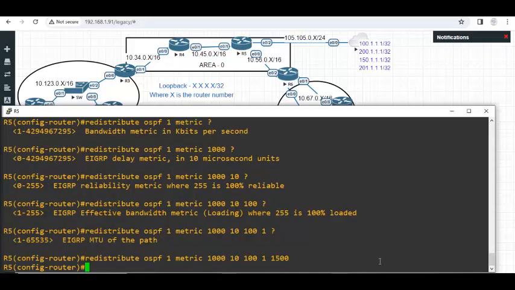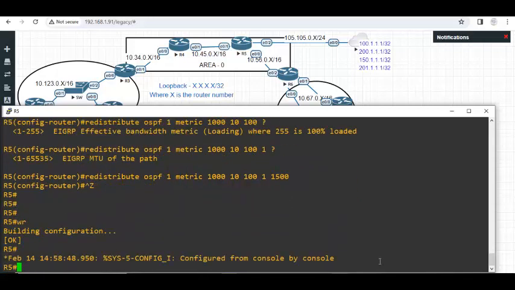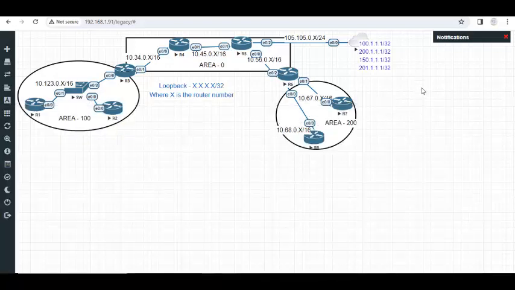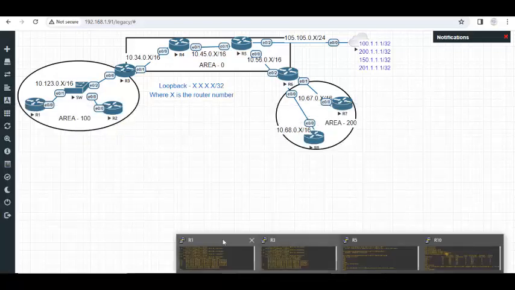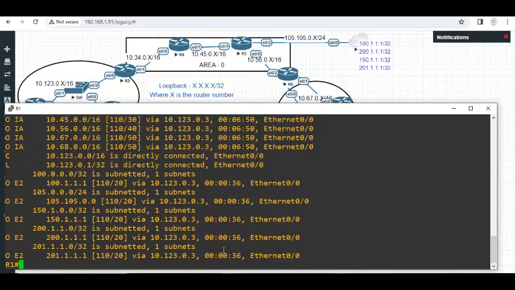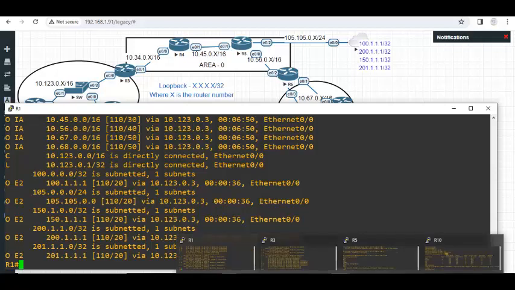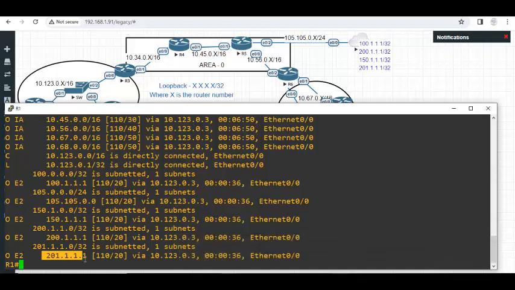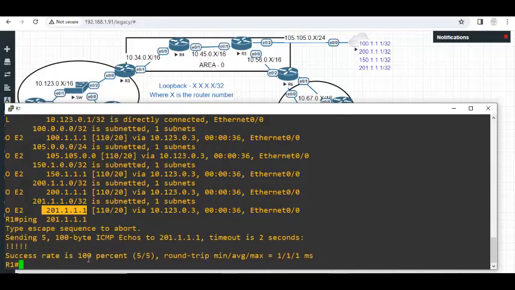Okay, let us now go and check whether on R1 I see those external routes. We do. Now, if I ping this address, I should get a response. You see, I'm getting a response.